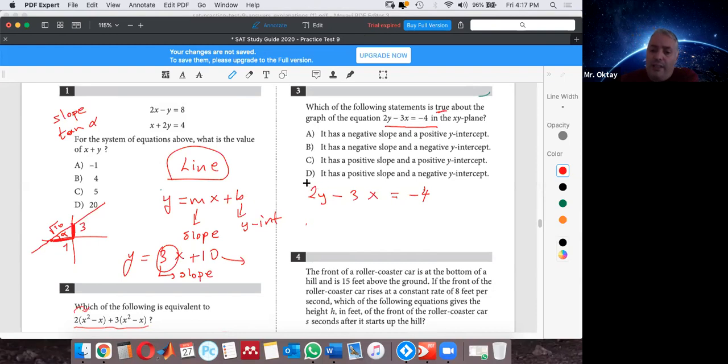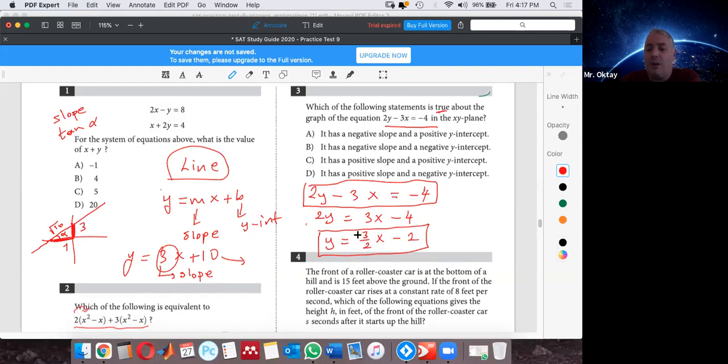So when I look at the original question, how can I write it in the standard form? So 2y is equal to positive 3x minus 4. Dividing by 2, y is equal to 3 over 2 times x minus 4 over 2, which is 2. Now, this is our standard form. In this standard form, what can I say? This is now the slope. Okay, now read the question. I haven't read the question, by the way. I just saw it and directly remembered the standard form, since in the SAT they mostly ask questions of this type.